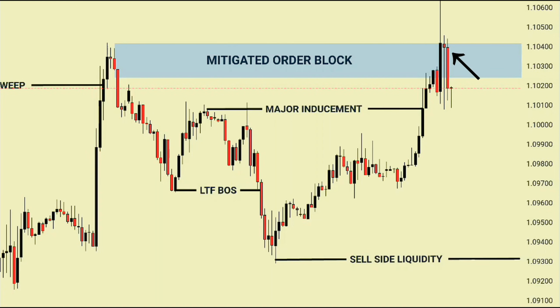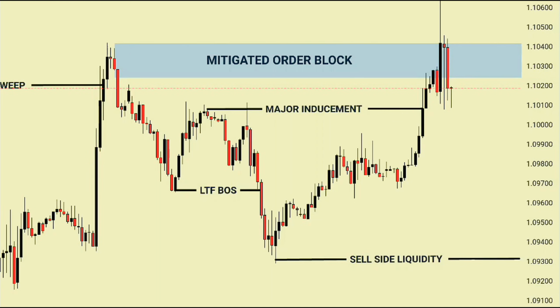After the confirmation of a big red candle like this, we don't jump into the trade immediately. This strong bearish candle shows clear selling intent and confirms that the market has shifted direction. Now we wait for price to retrace. Price usually comes back into the premium area or toward the origin of that big red candle. That zone becomes our sell area, because it's where smart money previously entered.